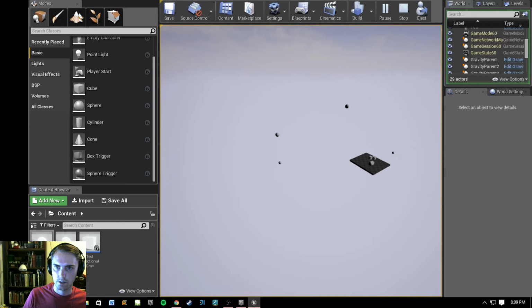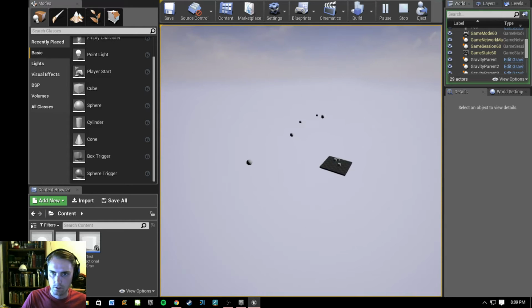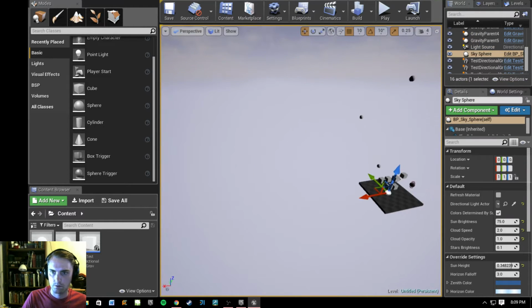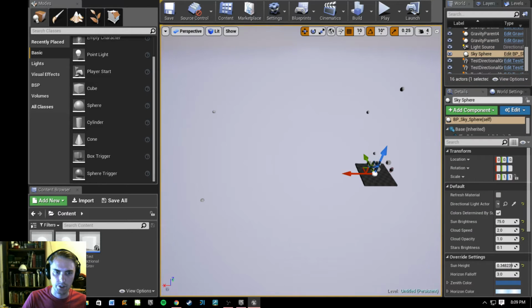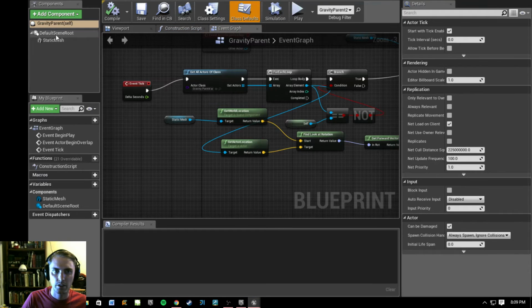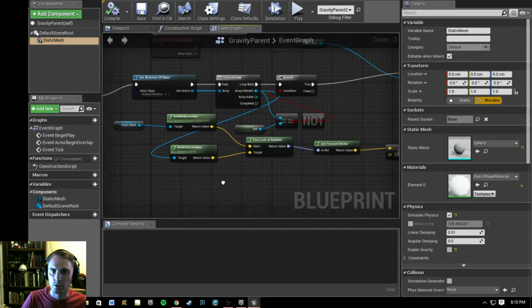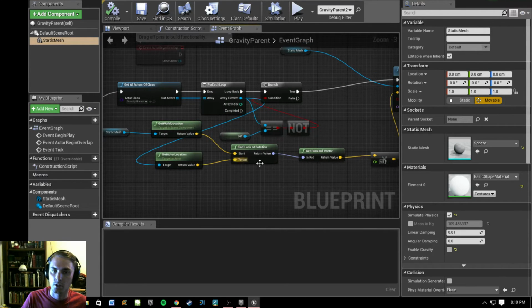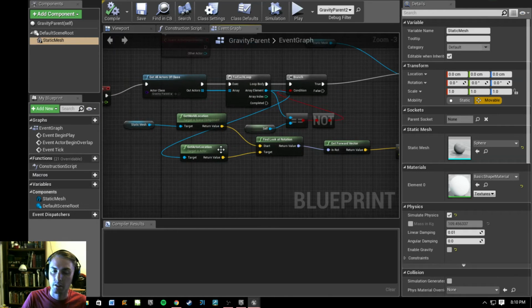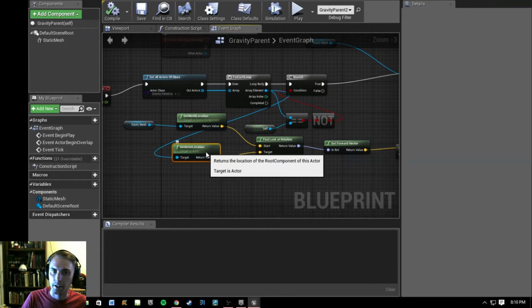Looks like we've got some almost stable orbits going on here. So yeah, we're getting a little bit different behavior, which is actually fairly interesting, considering I didn't change that much. So the actor location must be slightly different than the static mesh location. That's the only thing I changed now, is that this location is different. So the only difference in this is going to be that. Not sure, I'll have to play around with that.